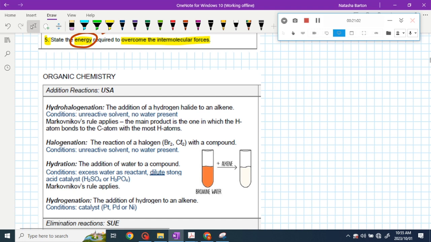Guys, I'm not going to spend almost any time on this. When it comes to your types of reactions, you are going to have to know these things off by heart. And that's what makes it difficult for us who love math. We hate learning things off by heart. But all of these different conditions, all of the different rules, Markovnikov's rule, Zaitsev's rule, you are going to have to learn them off by heart and know how to apply them.